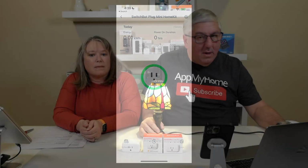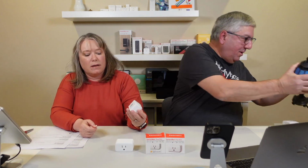All right, we're back. Okay, so those are the SwitchBot plugs. Like we said, they come in a regular one that is on sale right now for $8.99. This is the regular one, and it works with Wi-Fi and with the SwitchBot app or a smart speaker. And then the one that Mark's trying to throw away over there is the HomeKit version. It also works with Wi-Fi, but it also works with Apple HomeKit. This is a great choice if the person on your list is a big Apple fan and uses iPhones, because they already have the Home app on their phone.